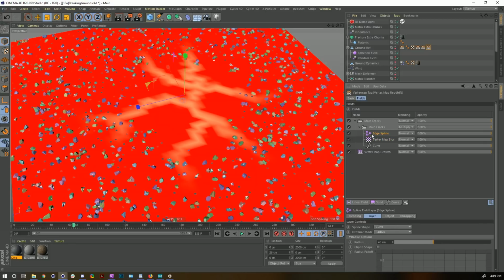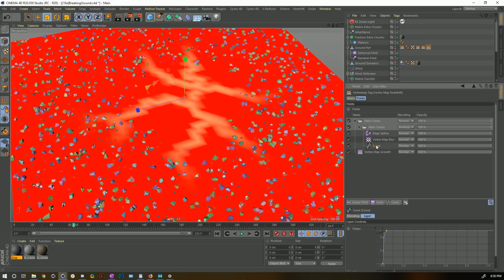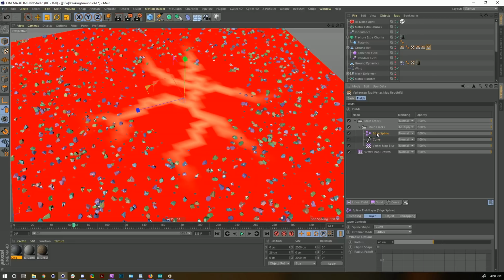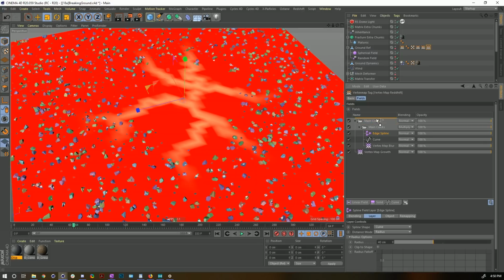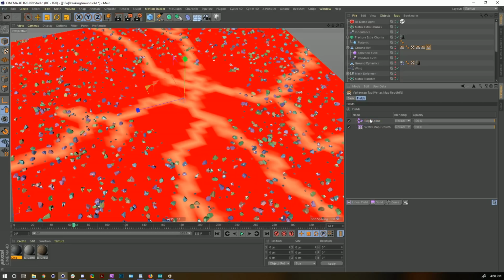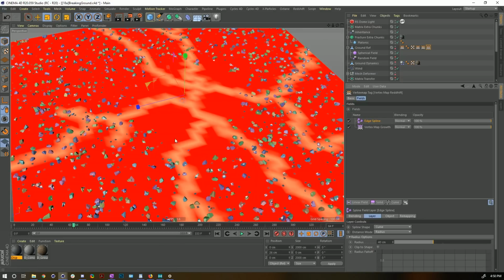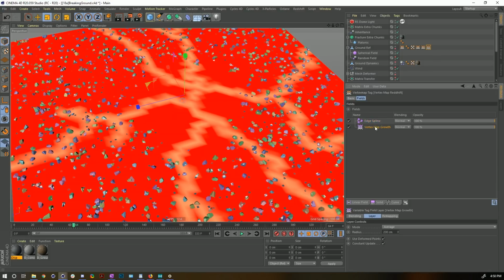And then we have our edges. So let me think a little bit. And then we've got this curve, which is existing in a really strange spot. I think that was supposed to be above, which is interesting. You know what? I don't trust the copy and paste. That's what it comes down to. I think we can rescue this edge spline. So yeah, I can pull that edge spline in, and there we go. Now we can see the cracks that way. But I don't trust it combined with copy and pasting. It just doesn't consistently give me the results I'm looking for.